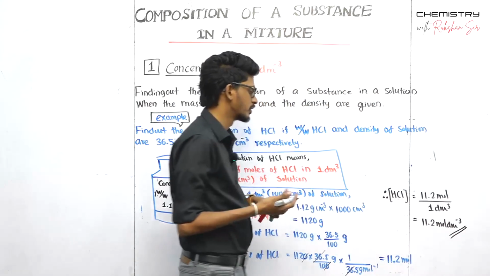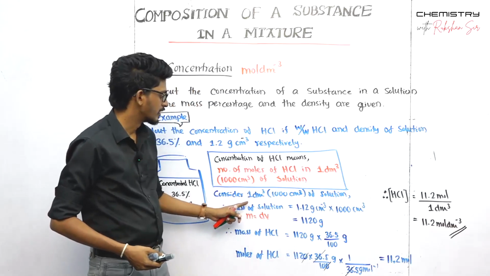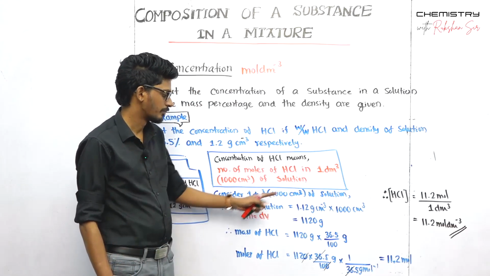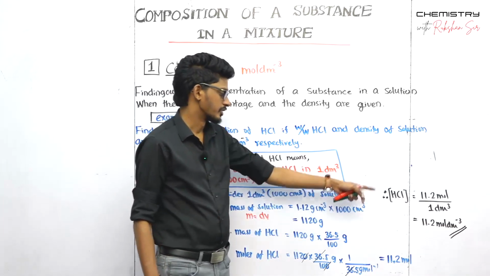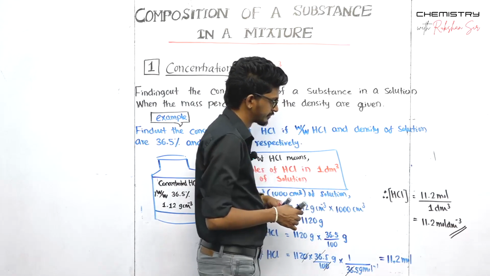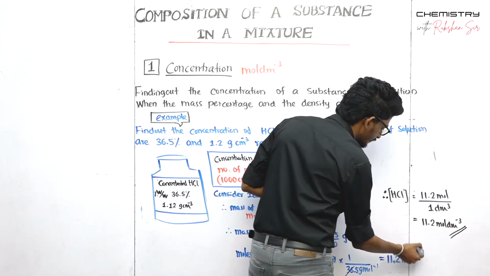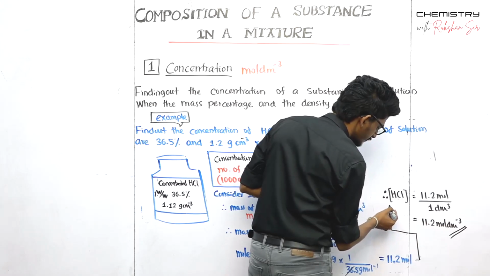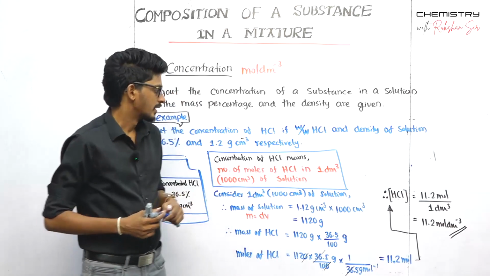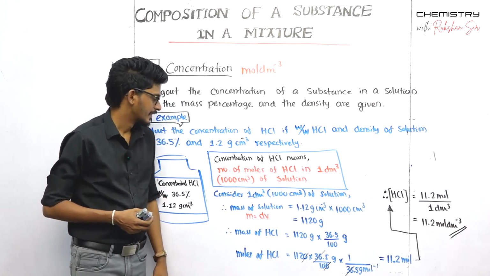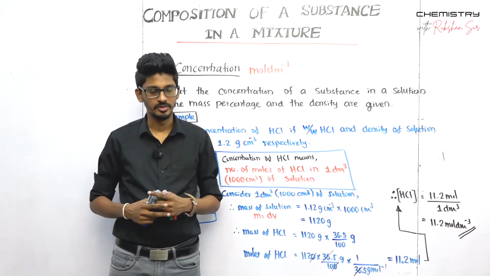And that is how we are supposed to do this kind of calculation, right? Always do the calculation considering 1 decimeter cube of solution and try to come up with the number of moles of the contained substance there, and that will be your concentration. So that is how you're supposed to solve this one. Okay, that is a question regarding the concentration and density of the solution as well as the weight percentage.